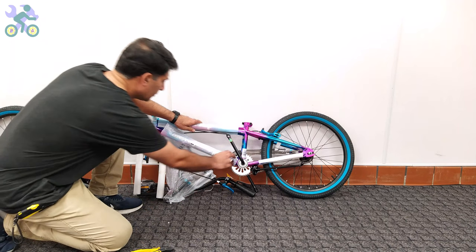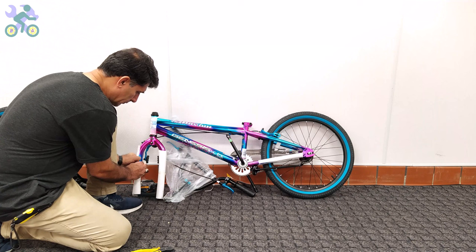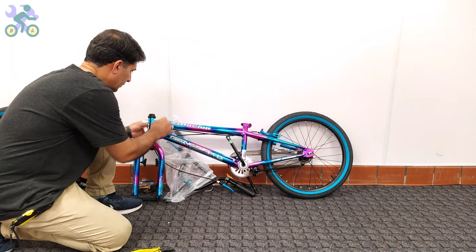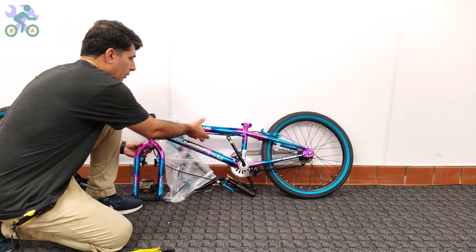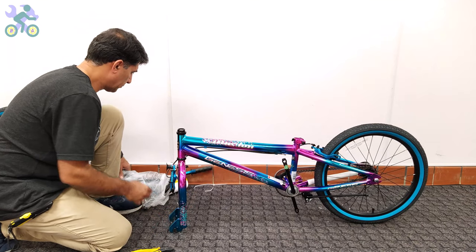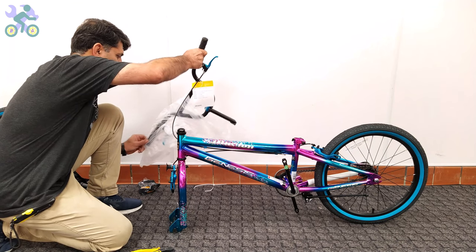In the comments of my previous video, some have asked why I don't use a bike assembly tripod. I assemble bikes for regular folks, not experts, and I don't know what percentage of people have a bike tripod. As for why I choose to assemble the bike on the floor instead of a table — while a smaller bike like 12 or 16 inch may be manageable on the table, when it comes to larger bikes like 24 inch and up, it's a whole different story.